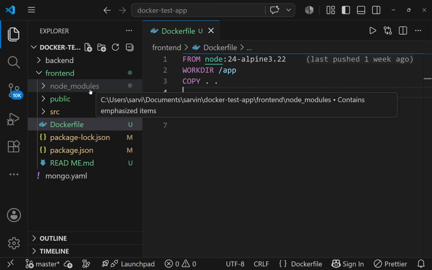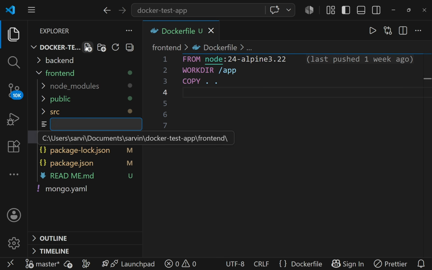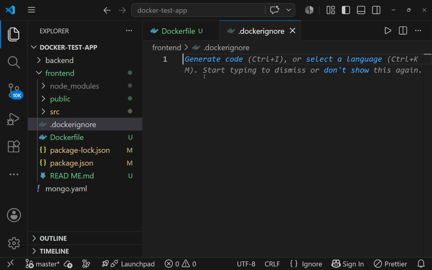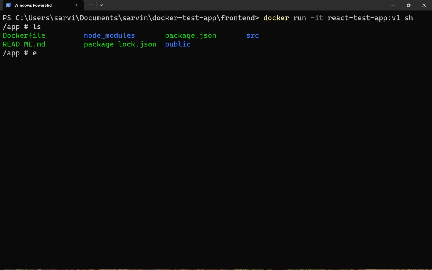This is exactly where dockerignore files become useful. Dockerignore works similarly to gitignore. Let's create this file. It starts with a dot, and we write all the letters dockerignore in lowercase, and as you see the icon changed to the Docker icon. Here we write the files and folder names that we want to be excluded. I add a slash after node_modules to indicate it is a folder, not a file. When we rebuild the project, this will be excluded.